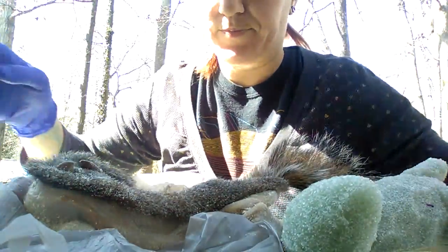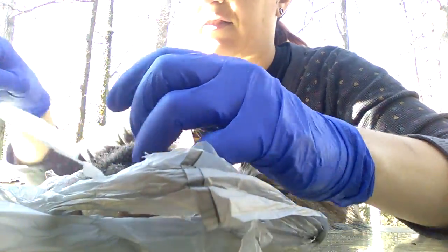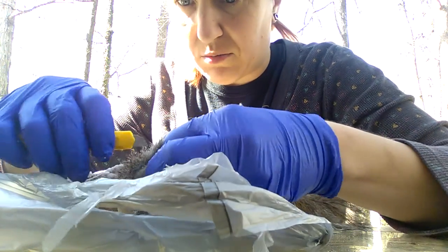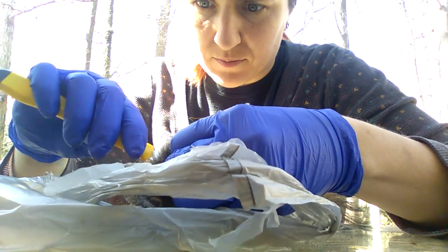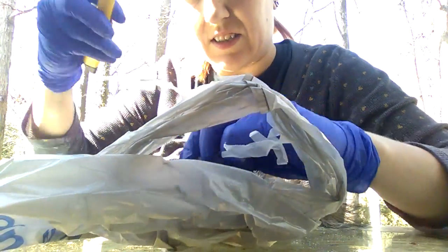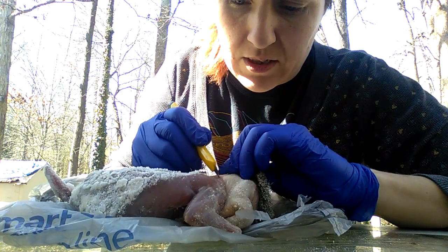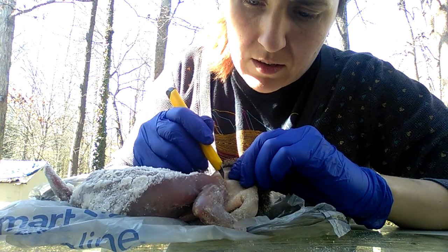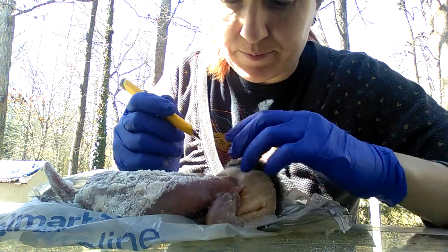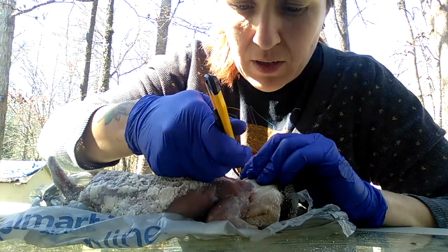We're back and I've had this guy overnight in the refrigerator, and that really seems to have been a bad move. But we're gonna try to work with what we've got. I've misplaced my razor somewhere, so I've got this box cutter that is less than desirable. This is the hard part — I hate to have to throw all this work away if I mess up the head, but I've got to get this done.